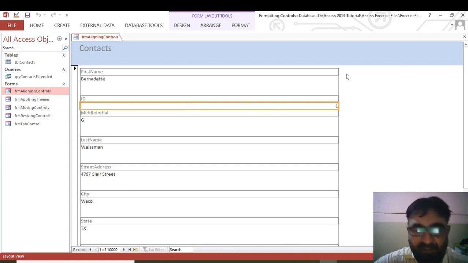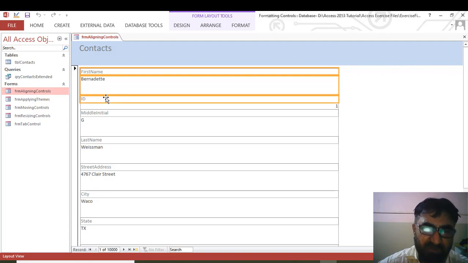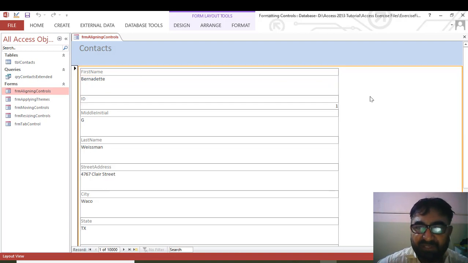So for this, we can select a control like this by holding shift, and then we can select another control, holding shift, and then you can select another control. This is one way of selecting these controls.